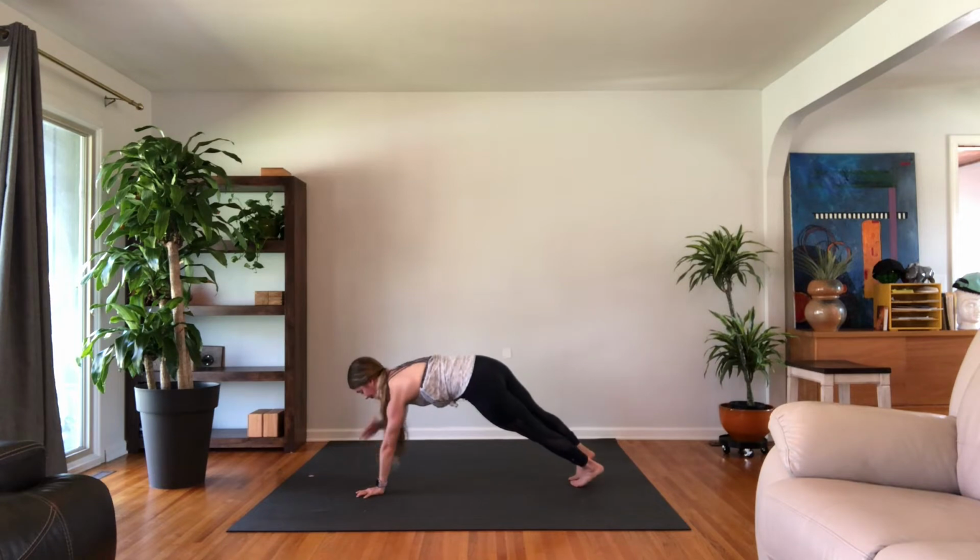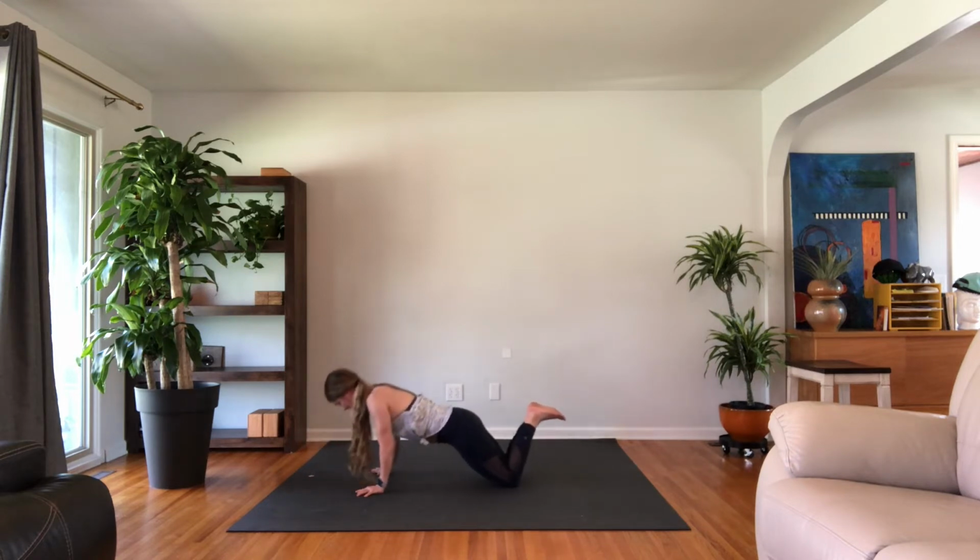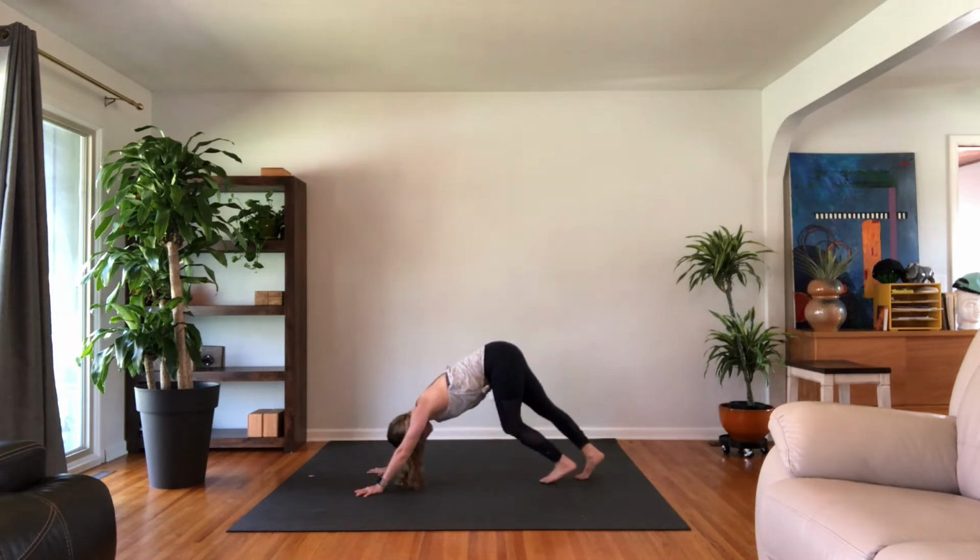Hold plank, tap your shoulders, or 3 chaturangas. You can always come down to the knees, elbows go straight back, try to make a diagonal line with your body. Downward facing dog, lift the hips up and back.